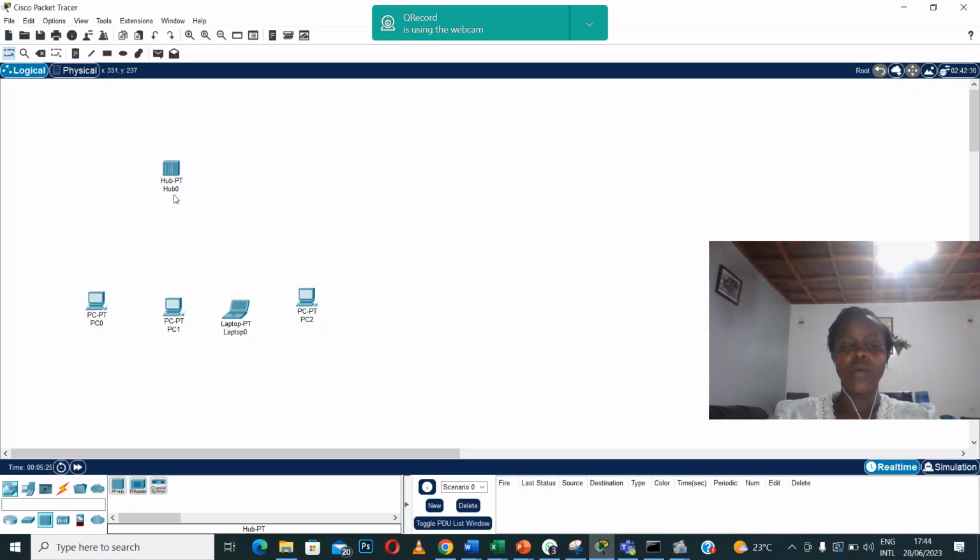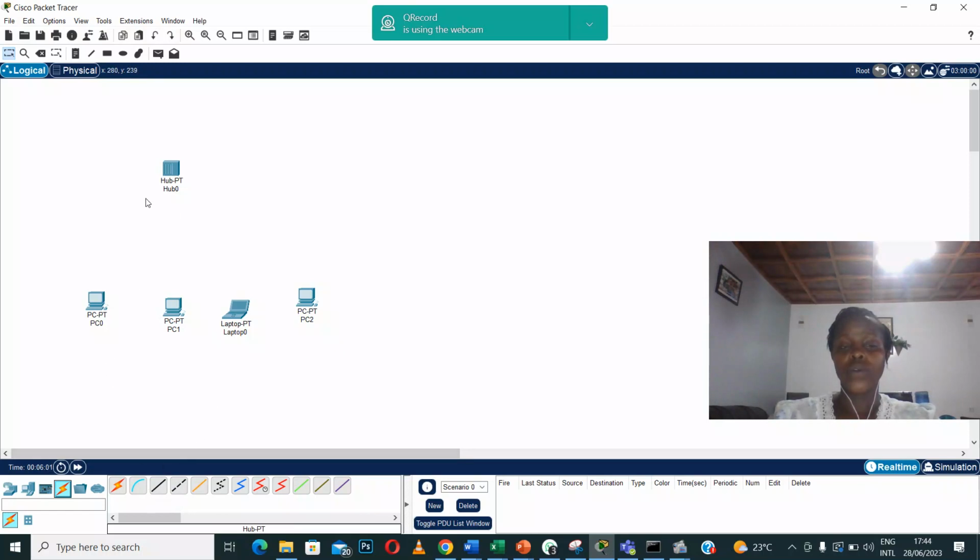So now at that time we need a channel or a medium, meaning you need a cable. We click here on connections. You click on this one, you have many options. The first one automatically chooses the connection type. We have a console, we have a copper straight-through, we have a copper crossover. All these types of cables will be connecting the devices, but you have to know exactly the specific cable to use.